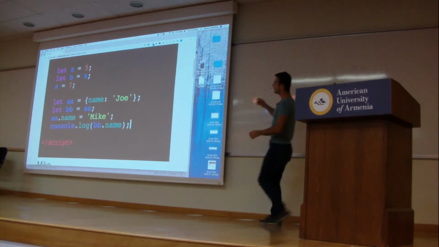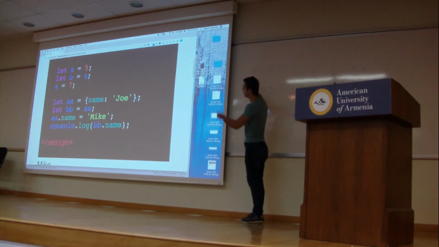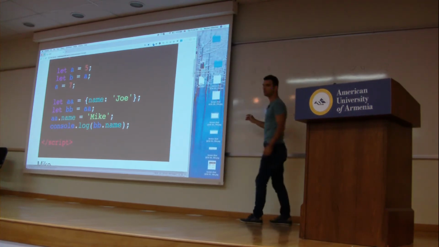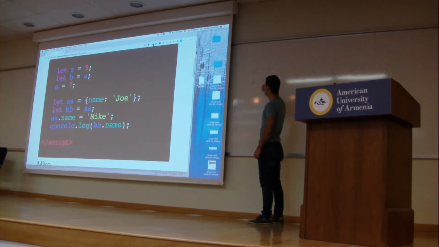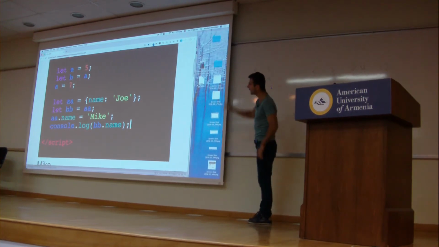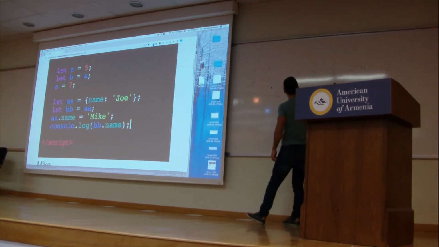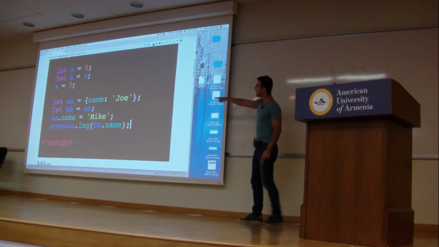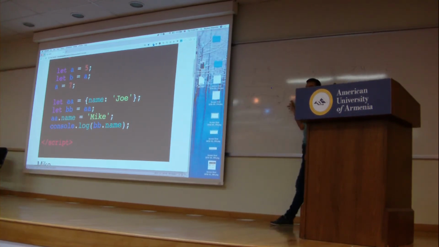Okay. So in the first one, A is equal to 5, right? Then when you say B is now 5, what you're saying is B is now 5. That's what that second line says. So therefore, if I change A, I'm not going to affect the fact that B is 5. Now, in the second example though, AA refers to an object that has a name of Joe. When I say BB is AA, BB gets a reference to the same object.